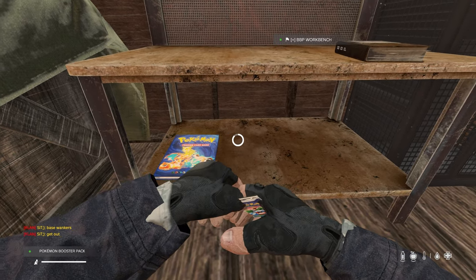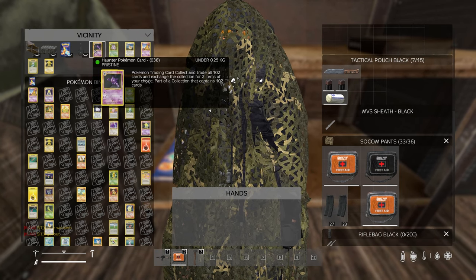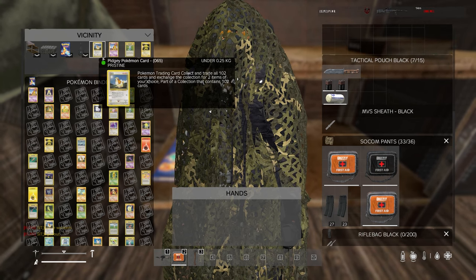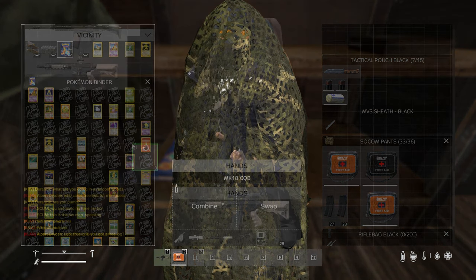Let's see what we get from this Pokemon pack. Machamp. Porygon. Nice. Haunter. Sick. Nidoking, not bad. Pidgey, already got it. Abra, already got it. Computer Search, already got it. And Electabuzz, already got him.